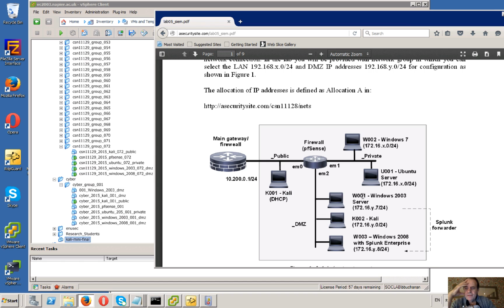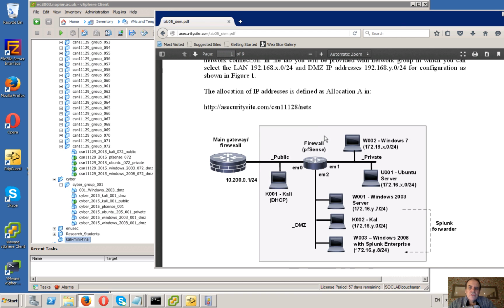And then over here, what we'll do is set up the Windows 2003 machine to forward some of its logs to the Windows 2008 host, which actually has Splunk running on it. Then we'll be running Snort here, and Snort will be detecting certain threats against the Windows 2003, such as bad logins and so on. Then Splunk Forwarder will forward it on to our Splunk Enterprise server.